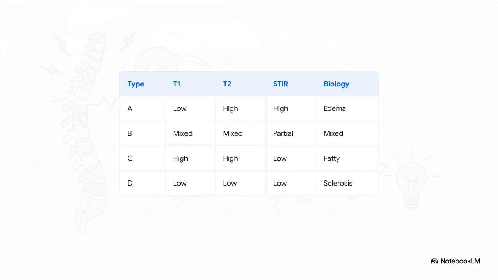The big takeaway here is that by using a specific type of MRI scan called STIR sequences, which are basically fantastic at spotting edema-like active inflammation, we can categorize these complex lesions into types A through D. Type A represents high activity and edema, all the way down to type D, which shows low signal sclerosis and chronic structural remodeling. Now, we do have to humbly remember that these are just radiological hypotheses right now, not actual histopathological diagnoses, but they still give us an incredibly powerful new lens to categorize the active state of the spine.